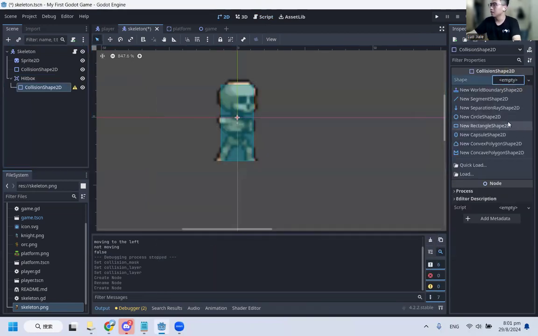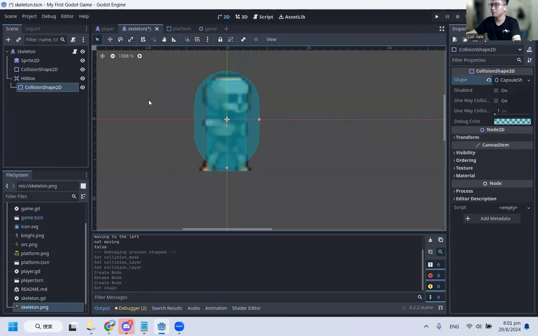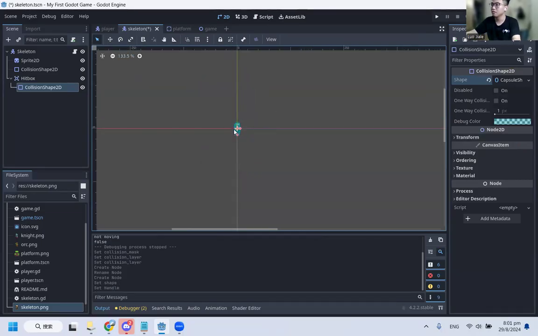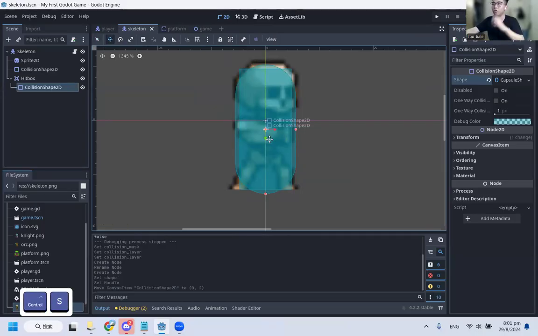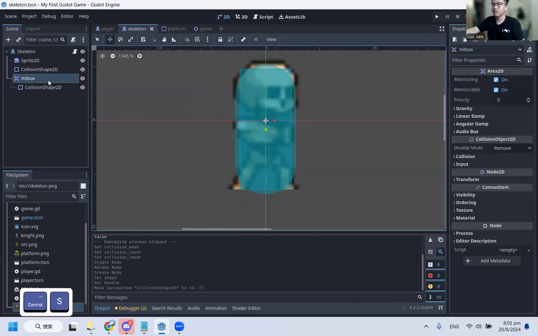In this case, maybe a capsule, anything you like. Let's move it a bit down. Okay, now we have a hitbox.